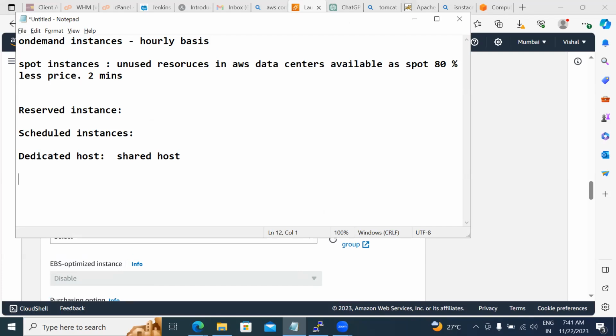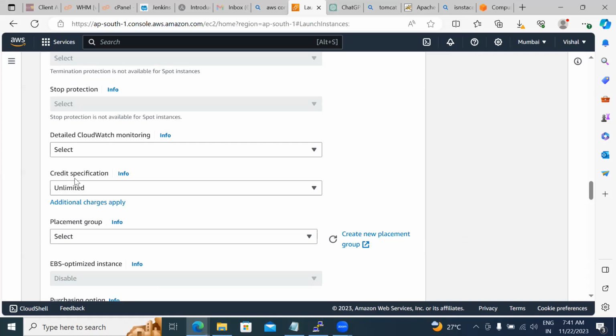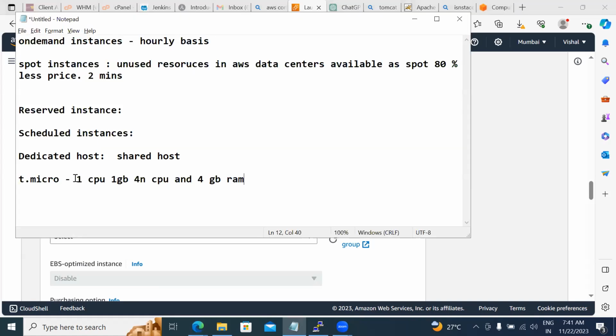Okay, in the same way, I use T2.micro, but all of a sudden I got more load. But the cap for this is 1 CPU and 1 GB. If more load comes, for the new users I may not get CPU and memory. But if I use this option of unlimited credit, say I use 4 CPUs and 4 GB RAM, it supports because I'm going to get the credit in that host itself from the other hardware. But what is the risk for us?